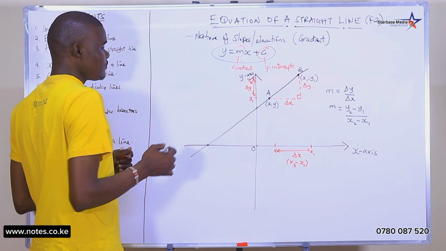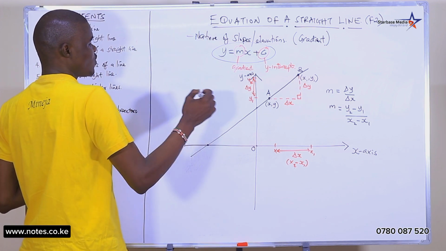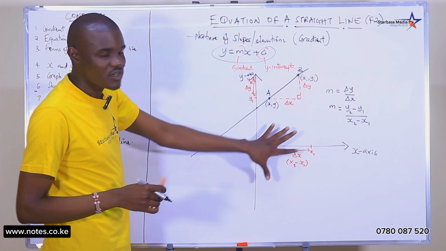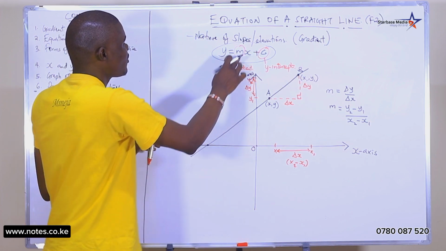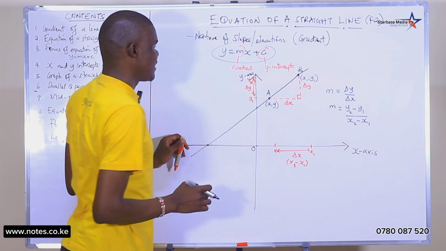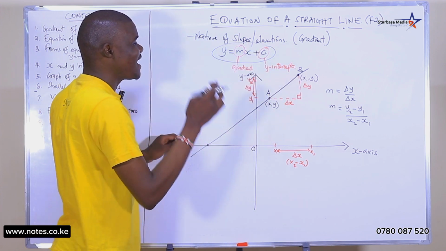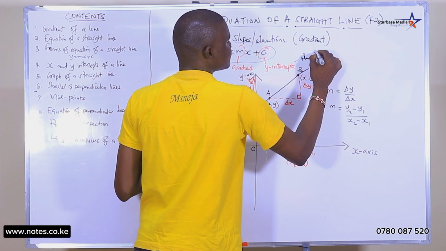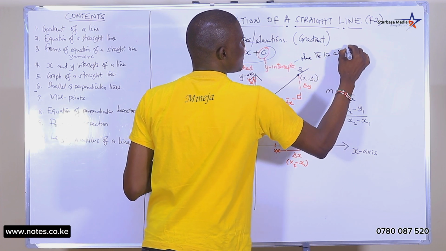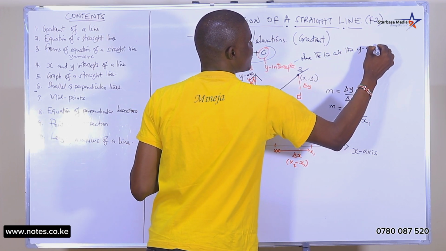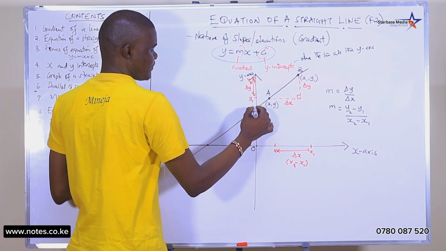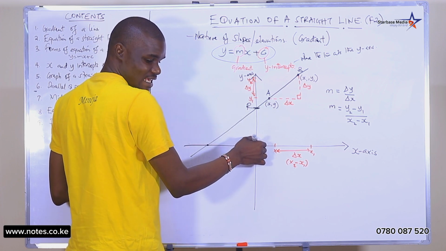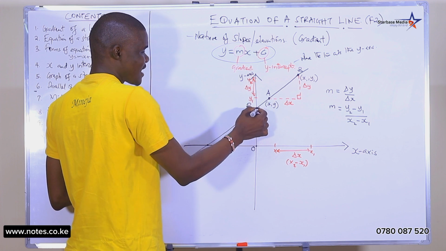And then, when we are now interrogating the equation y = mx + c, we need to understand graphically what that means. When I'm talking about the gradient, I've already told you how to get it. And when we talk about the y-intercept, it is where the line cuts the y-axis. So here is where the line cuts the y-axis. And which point is that? It is this point here. Let us call it R. R is the y-intercept because that line is cutting the y-axis at this point.